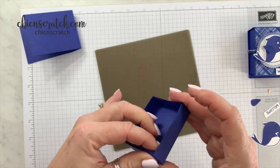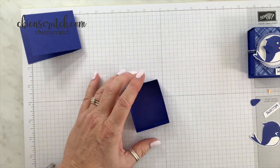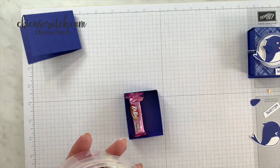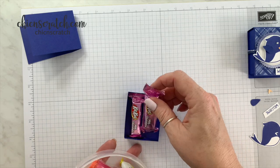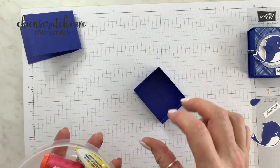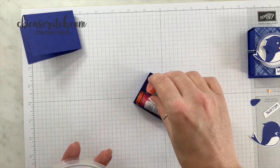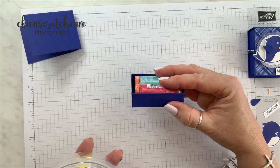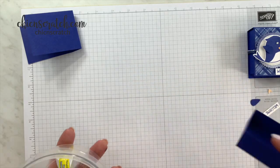And before I assemble this, I'm gonna go ahead and show you what's gonna fit in here. Okay, so we have two of the little mini Kit Kat bars. So that will fit in here perfectly. Two spools of Aurifil thread will fit in there perfectly. It does pop up just a smidge, but it'll be okay.